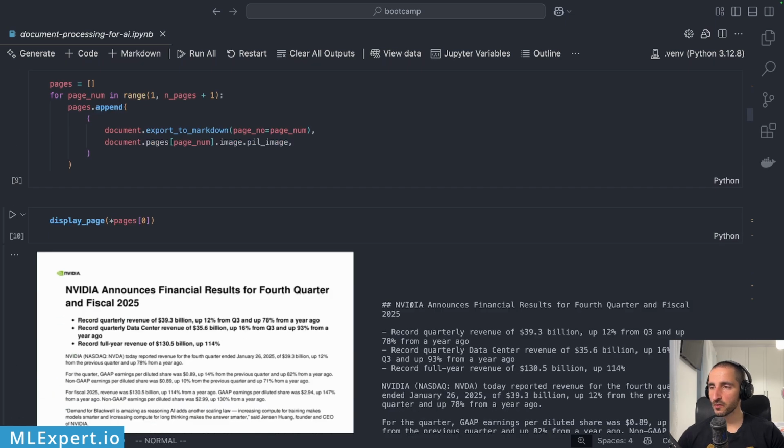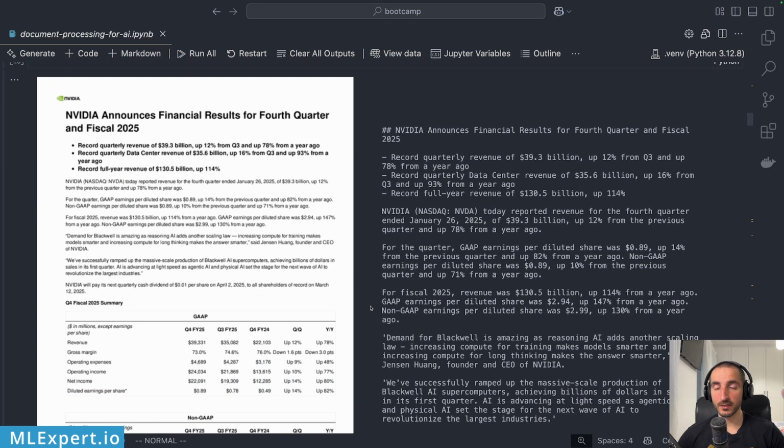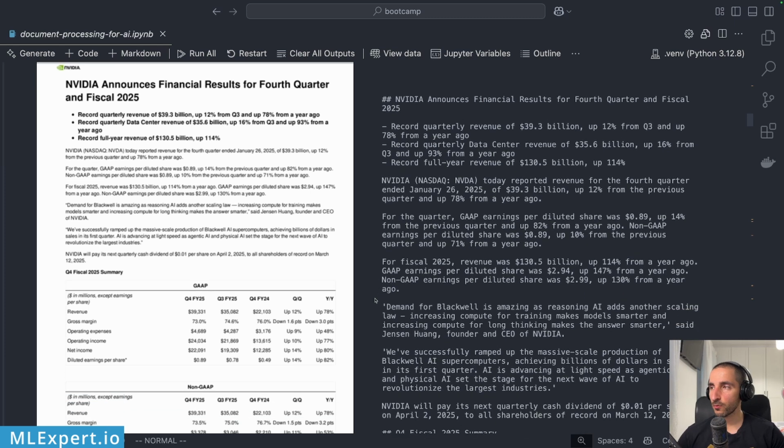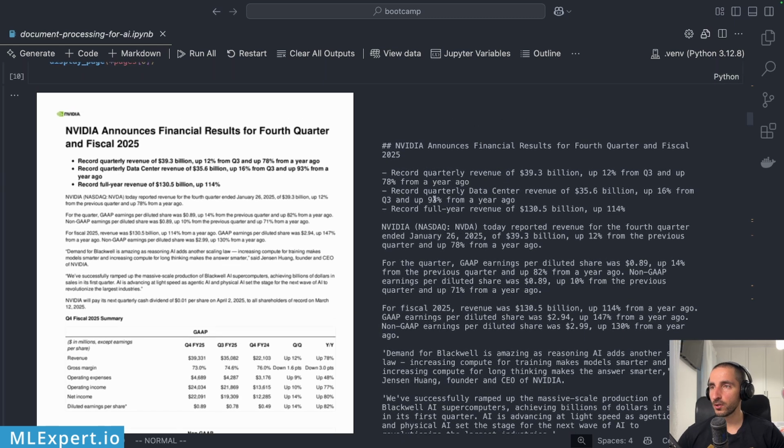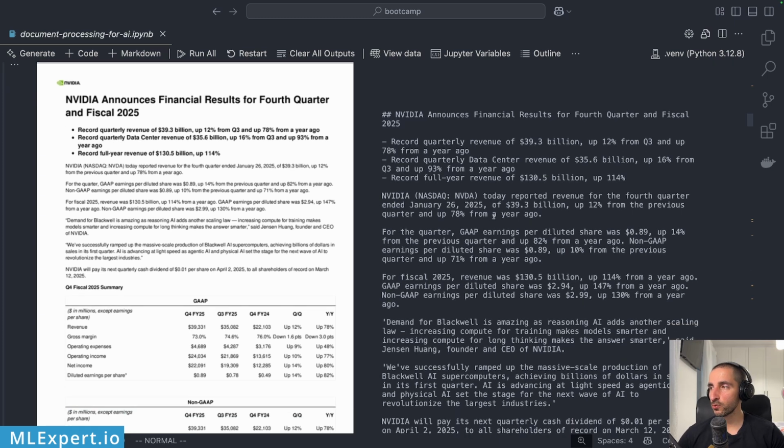Visual inspection is something that I always do when I work with documents. So in this case, you can go through these parts here, check a bit of the numbers, check the title, for example, record full year revenue. Yeah, this looks quite all right. I mean, this OCR for an open source model or a set of models is quite good. Also, of course, this document is very nicely formatted.